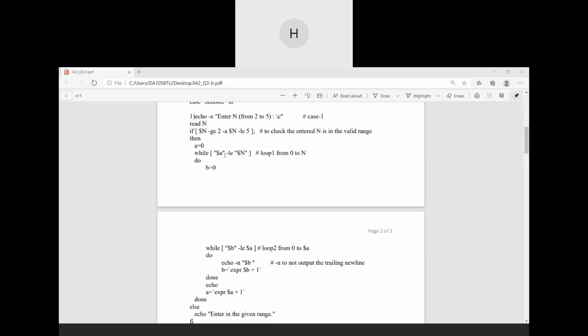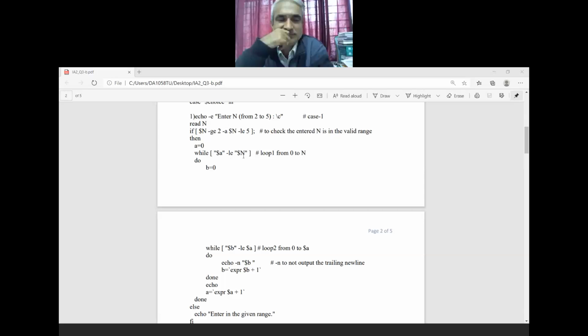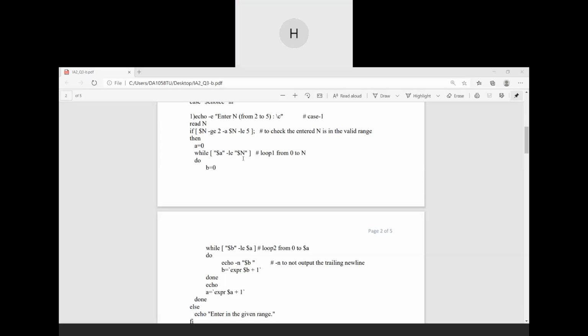Here it will check if the b value, which has been incremented to 1, is less than or equal to 0, because here the a value is 0.